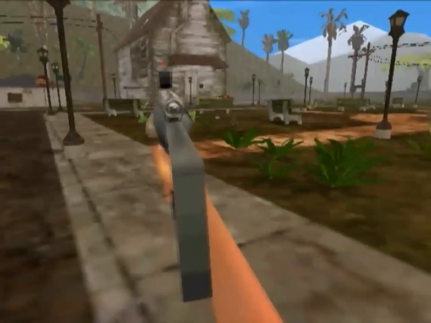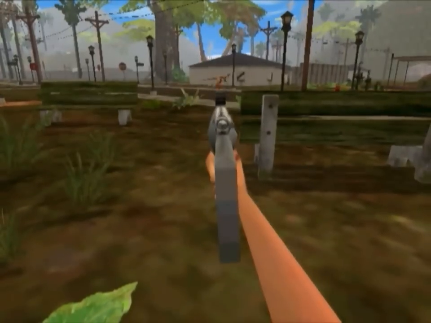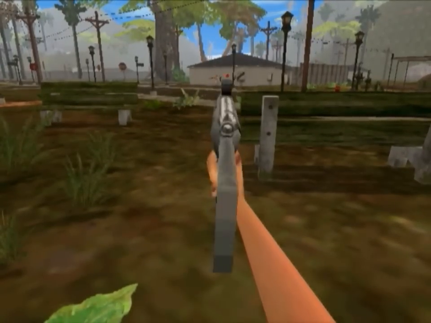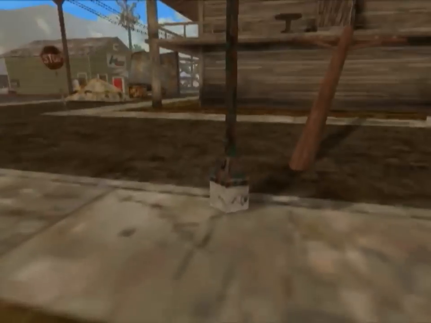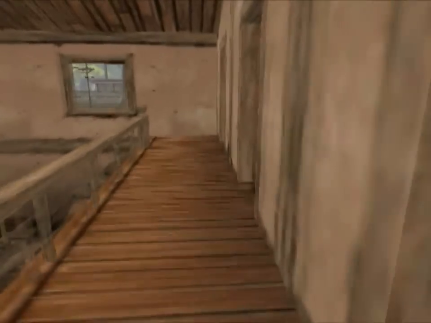Let me show you just how effective this weapon is at range. I'm gonna get that guy way over there. Huh. Now here we have a saloon or some damn thing. It's in pretty bad shape, so it's hard to tell. Haven't been used.